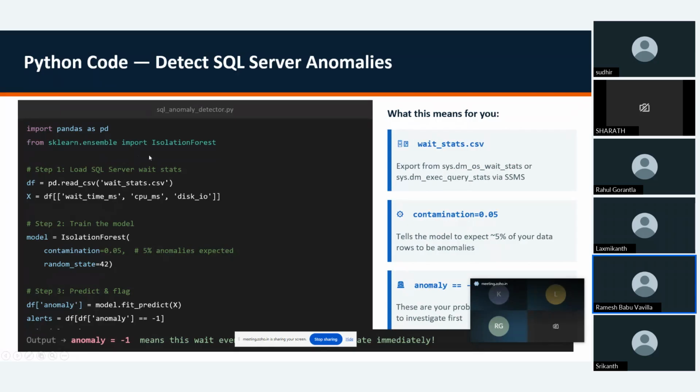From sklearn import IsolationForest, the AI ability for anomaly detection. Reading weight_types.csv, a text file, differentiating wait times, CPU spikes and disk in a single file, then marking each row. If everything is okay, it is 1.